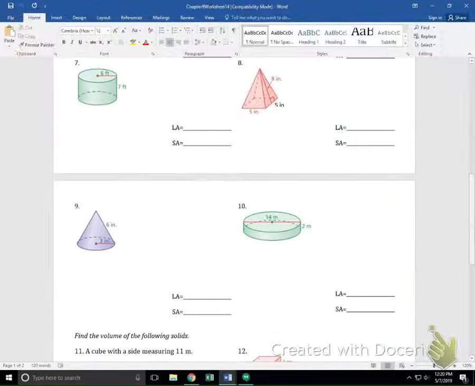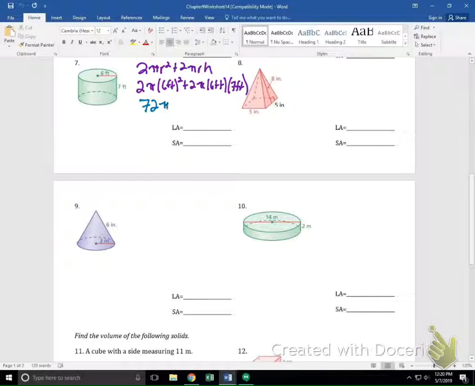Okay. We have what shape? Malik, what shape is this? Okay, so we have a cylinder. Surface area of a cylinder is 2 pi r squared plus 2 pi r h. You have all the things you need. What is your radius? 6 feet squared plus 2 pi 6 feet times the height of. So, Malik, what is 6 squared? 36. 36 times 2. 72.